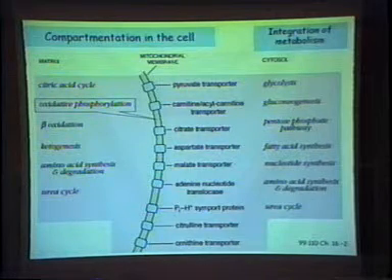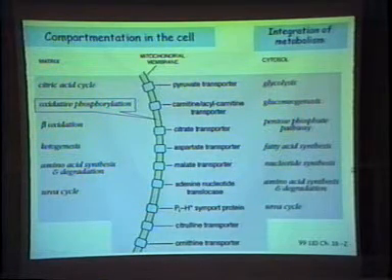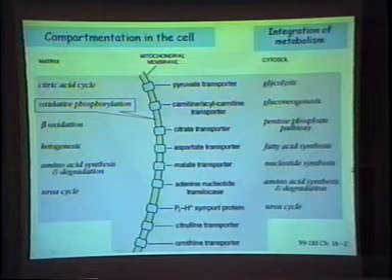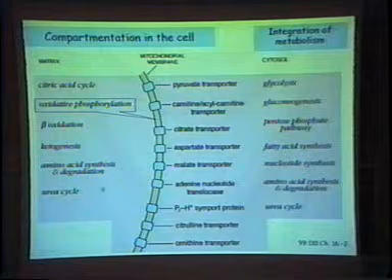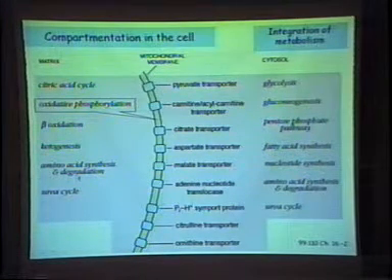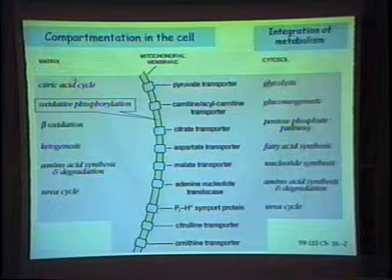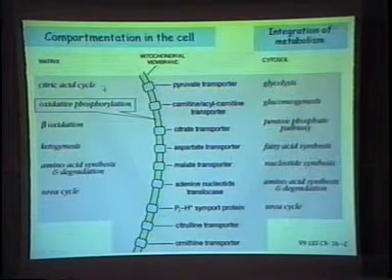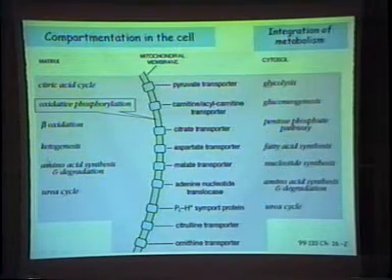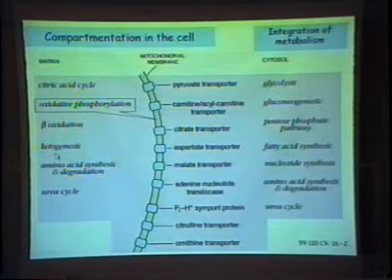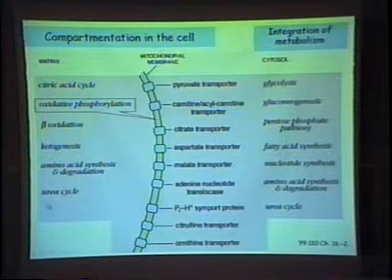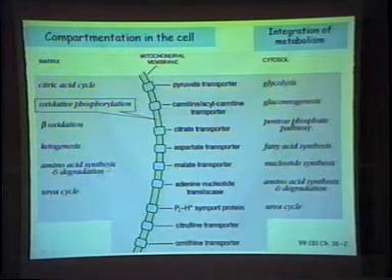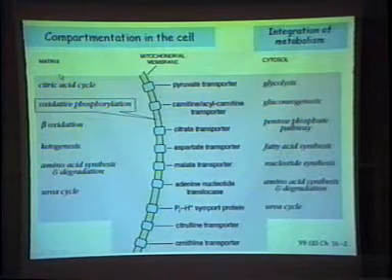This is a dramatic demonstration, I think, of just how compartmented the various pathways are. And so you can see that the matrix of the mitochondrion is substantially involved with things that involve burning things up. So you have the citric acid cycle, which is used partly for burning things up. You have beta oxidation. Ketogenesis is making something, but it's making something you can export to burn up somewhere else. Amino acid degradation and the urea cycle. A little bit of synthesis, so amino acid synthesis occurs here, and some things get withdrawn there, but a good deal involved with burning things up.